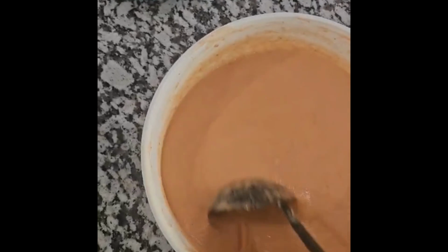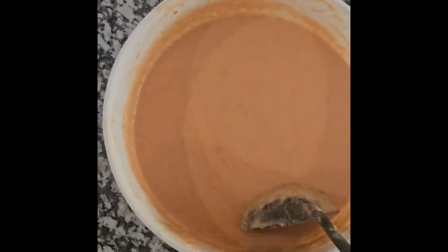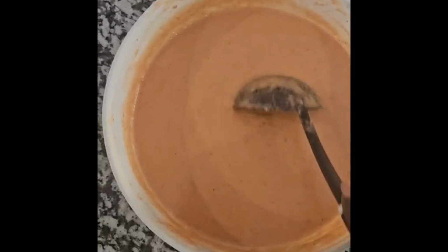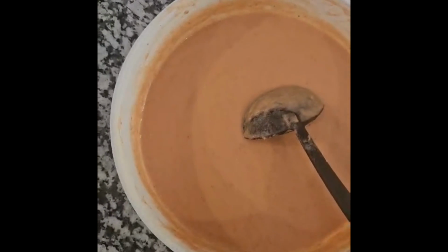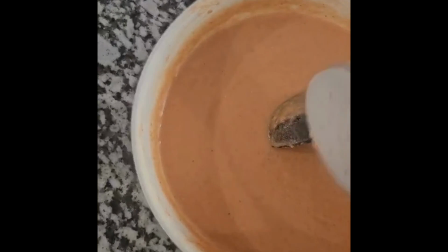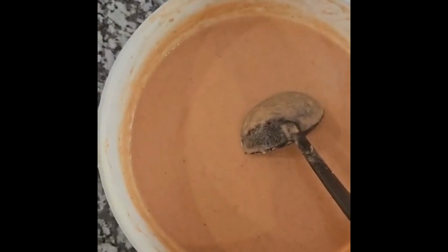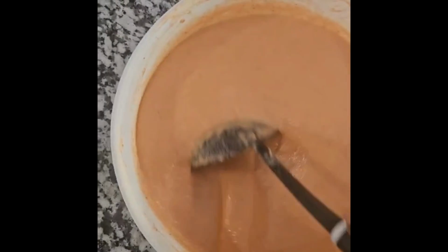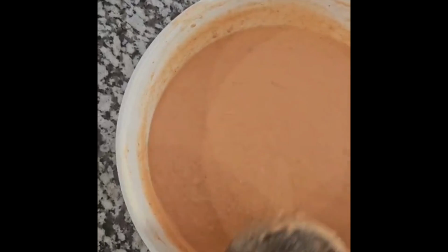Welcome back. So I've allowed the seasoning to sit, not just a few seconds. I think I might just have to add a little salt, just to bring out the seasoning, just a little more salt, and that would be okay.